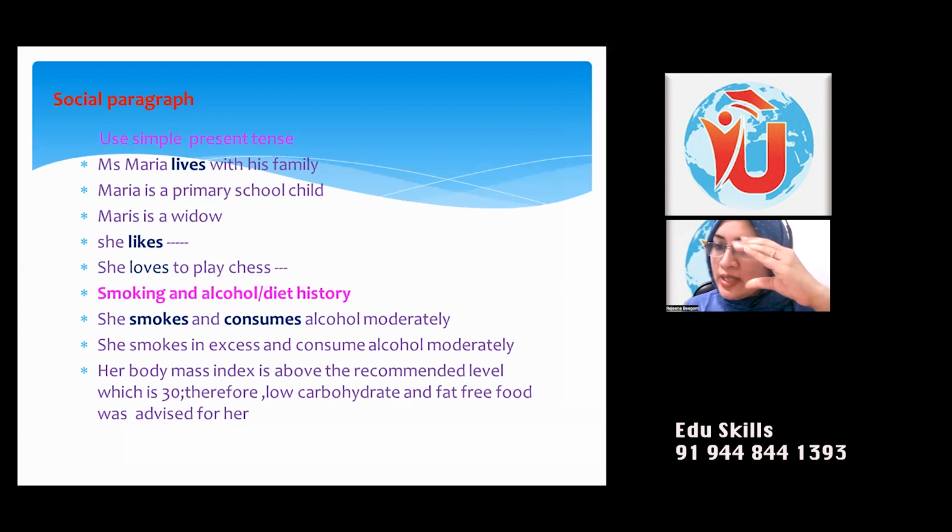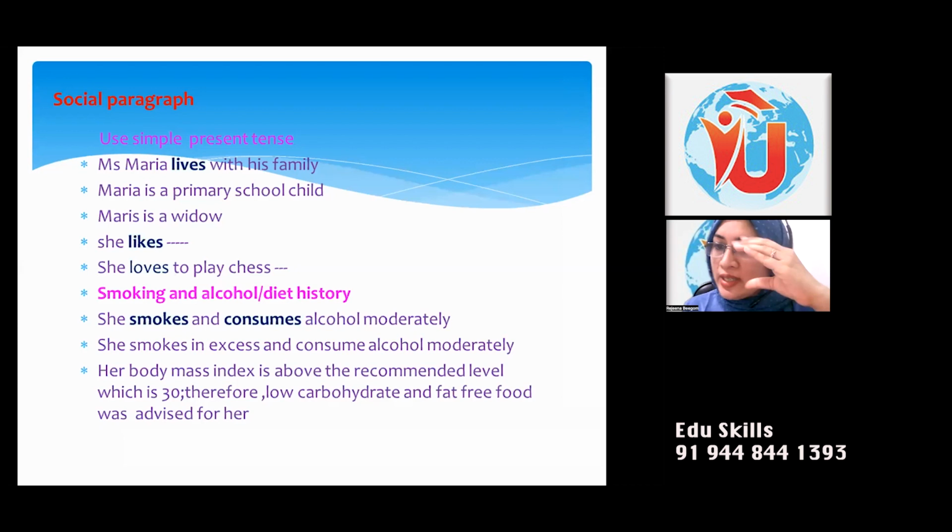This sentence you can mainly use, for example, when we are referring a patient to long-term care facilities. There, they need to know the patient's likes and dislikes and all those things to give better care to the patient. But if it is an urgent referral, all these things are not needed. Okay. So she loves to play chess and all those things, you can write it. Then you need to include smoking and alcohol or diet history. Then you can use it there also. You need to use it wisely.